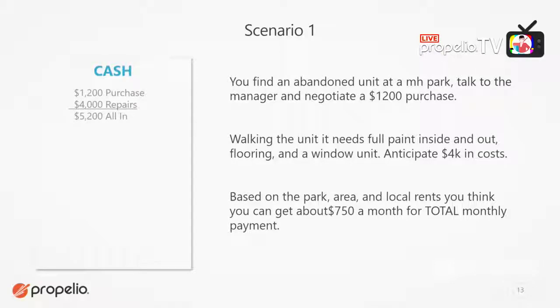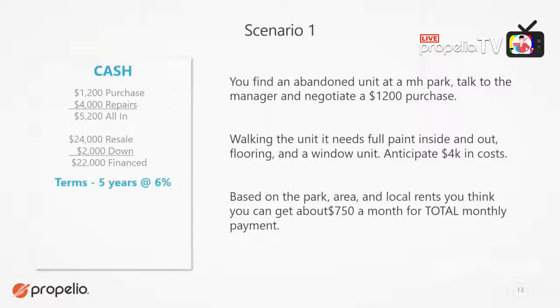I'm $5,200 into this for purchase and repairs. Based upon local rents and everything else that I've figured out, I think I can sell it for $750 a month. At $750 a month, backing out lot rent and everything else, I calculated that my resale could be around $24,000 using the method I applied earlier in this class. I requested and received $2,000 down. So I financed $22,000 total. The terms, 5 years at 6%.